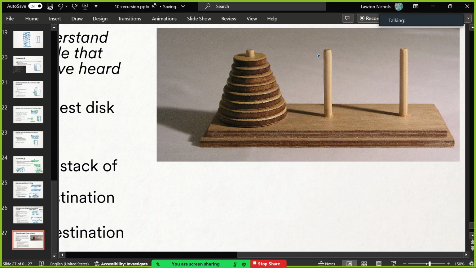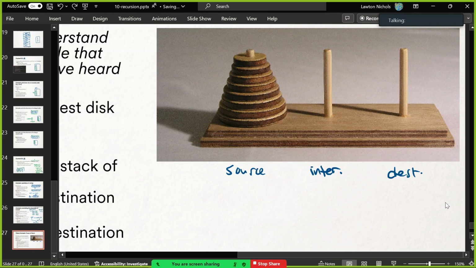Your goal is to take from the source peg everything off of there, and move them all to the destination peg, using this one as an intermediary. So shove everything over there, and every time you move something, you cannot put things in the wrong order. If you take off the smallest peg and you put it here, you can't take the next bigger one and put it on top, because that would invalidate the rules, right? You'd be forced to put it over here. And then maybe you can put this one on top of that, because then it's got the right order again. But there is a way for any size to just use two pegs and move the whole thing while following the rules of the game.